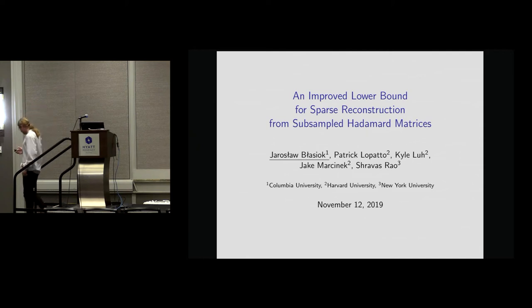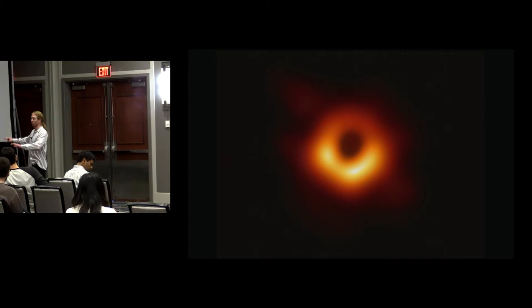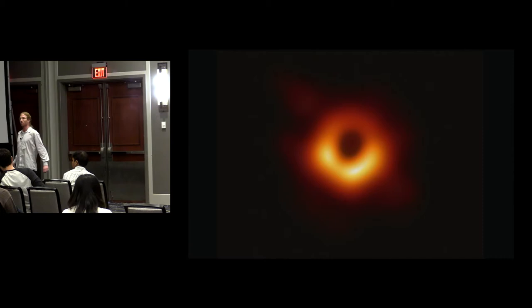All right. So I want to start this talk with this beautiful picture of a shadow of a black hole that we've all seen all over the media recently. Not because I had anything to do with the Event Horizon Telescope, just because I've learned recently that the techniques that were essential in acquiring this picture are actually very related with the subject of this talk. So this talk is going to be about so-called sparse recovery.